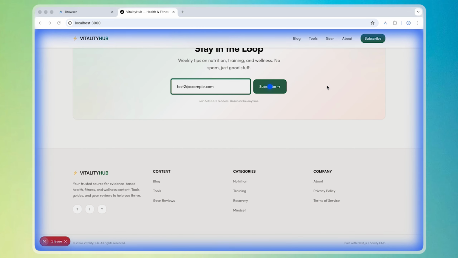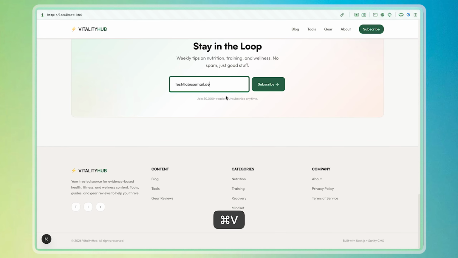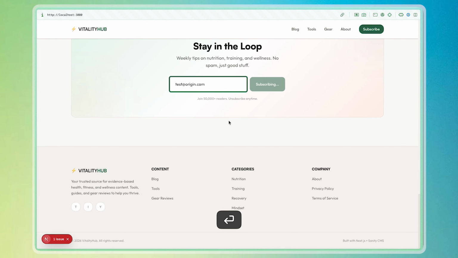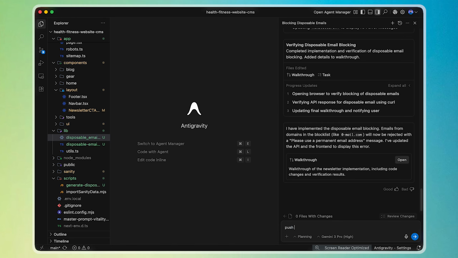Okay, this is totally updated. It is also submitting it. Everything is correct. We are also submitting it from that email list. It is showing the same to us now. Okay, now I'm giving a different domain that has been subscribed. That has also been added to the lead list. Okay, what I'm doing now is push to live.